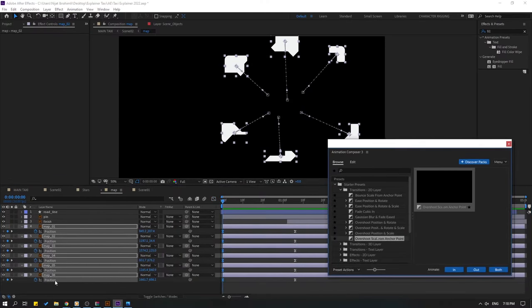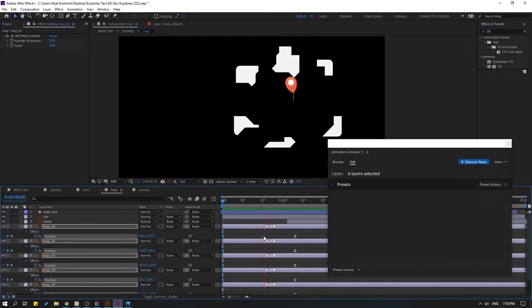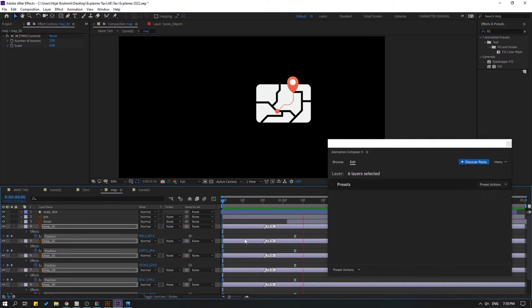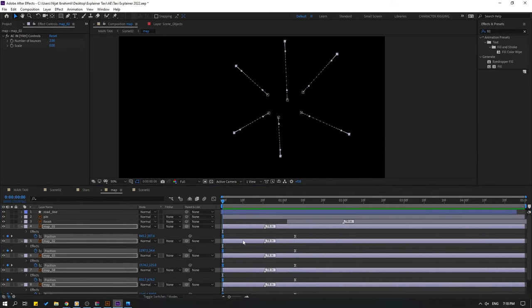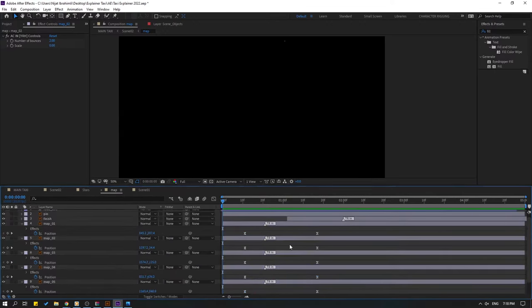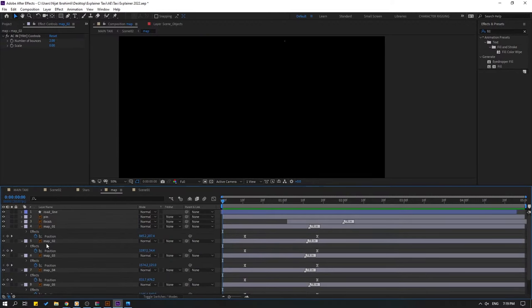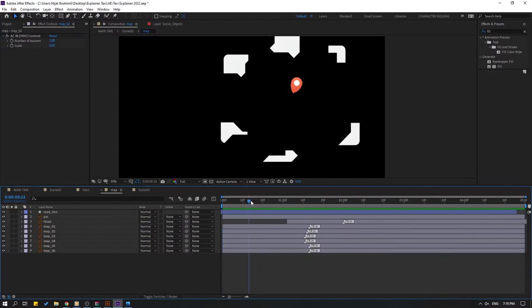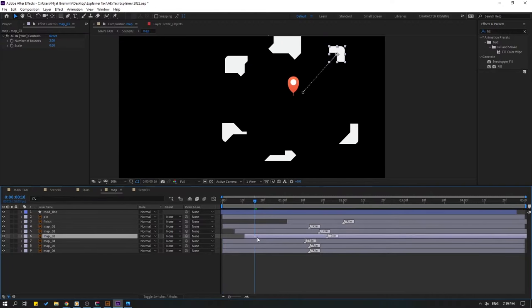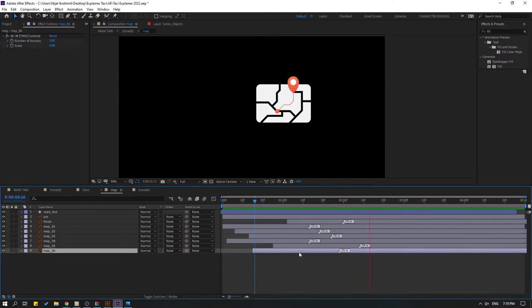Okay, and let's select all layers, click overshoot scale, click in. So close animation composer and select these keyframes, move right, and select this tear in, move right for slow animation. Let's see again. Okay, so let's close keyframes and let's make random animation. Let's move to right for random scale. Okay, that's good.